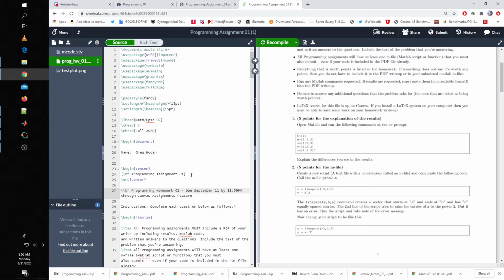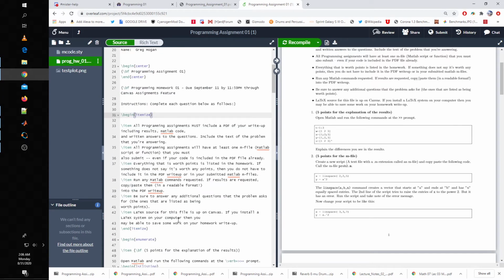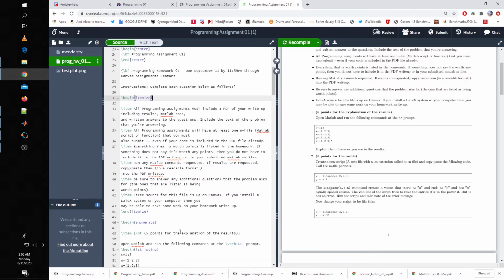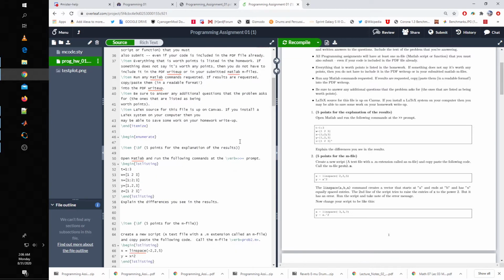Well, what I can do is, let me drag this, okay. If we scroll down, you'll be able to find problem 1. You have to kind of learn to ignore the source-code-y stuff, but if I keep scrolling down, I can find the t equals 1:3. I can find this block of code right here.